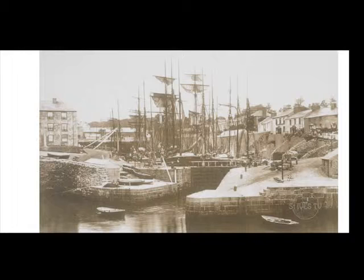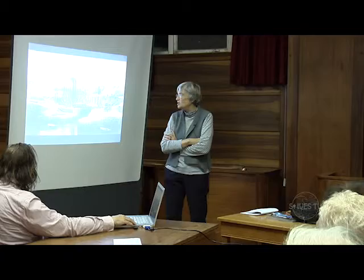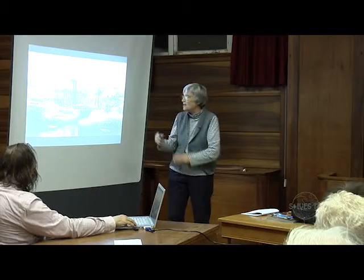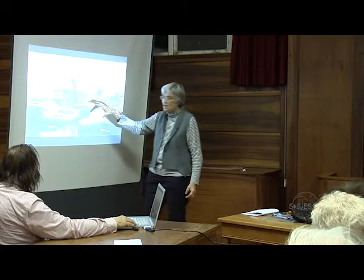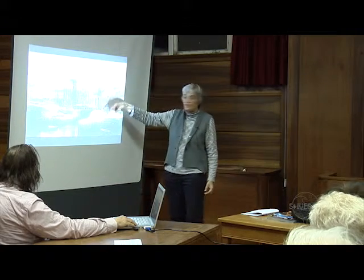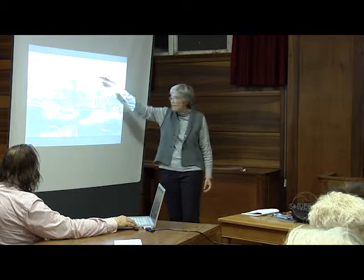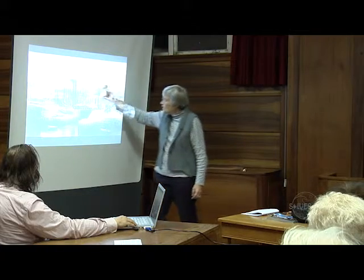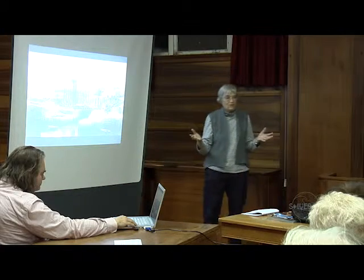I mean, sometimes the differences aren't side by side, but are one above the other. This is Charlestown Harbour, which is a Georgian harbour near St. Austell, and it's fascinating because there's a whole world below ground level, which is the working harbour and the old silos from the China clay that came down from the clay dry up the hill. And then there's a whole other round of architecture above ground, which is residential, where people lived.